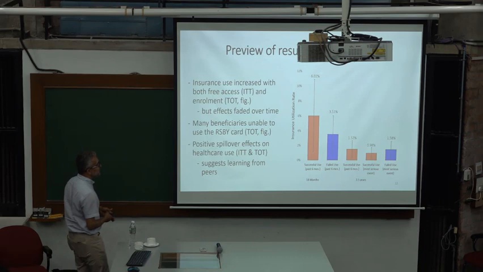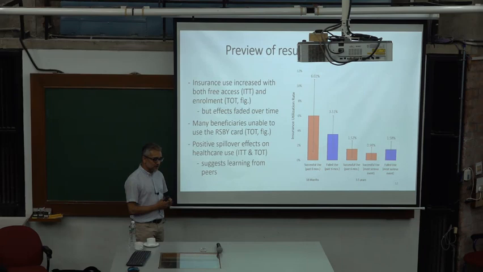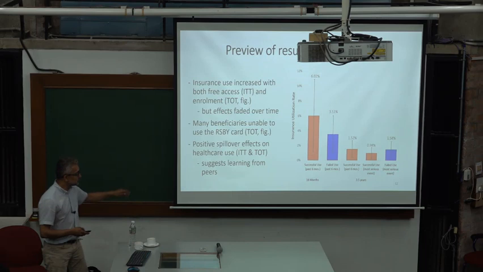The other thing I want to point out, which you're not seeing in this figure, is that there are positive spillover effects. Your probability of utilizing treatment, conditional on having enrolled or getting access to it, is increasing in the fraction of the population that also got access to insurance, or utilized or enrolled in insurance. So this is spillovers, and it's consistent with learning because it's in the positive direction rather than the negative.